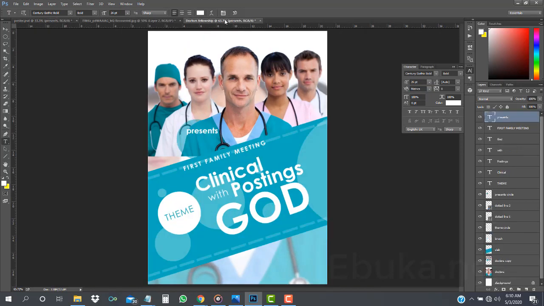Then we rotate it, Control T, give it also minus 20 degrees. So that everything falls in line. Good, enter. Okay, good. So that's that. Reduce the opacity here to 80.